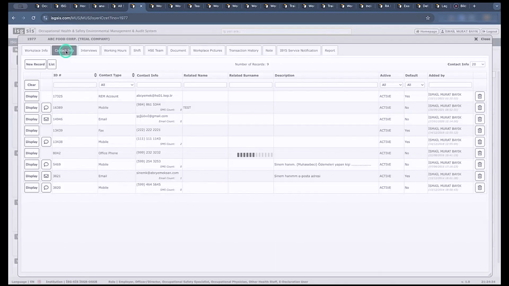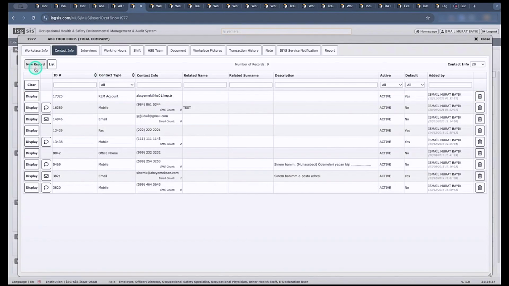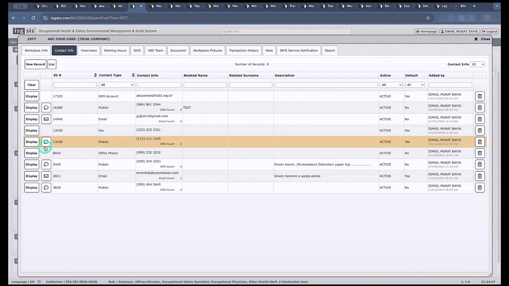The contact information section is on our workplace card. We actually make many definitions related to our enterprise workplace on this card, and we can pull the enterprise information from here onto the reports we generate in the relevant modules. Wherever we see phone numbers and email addresses throughout the system, our enterprise information is directly available.